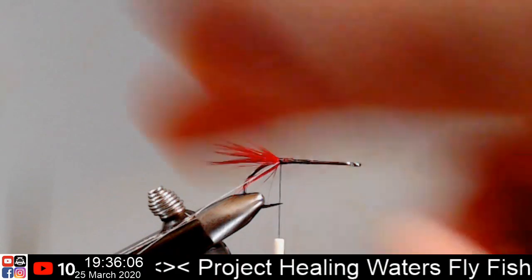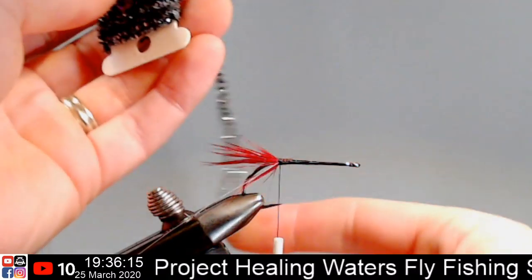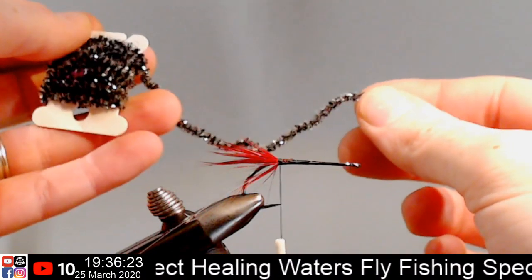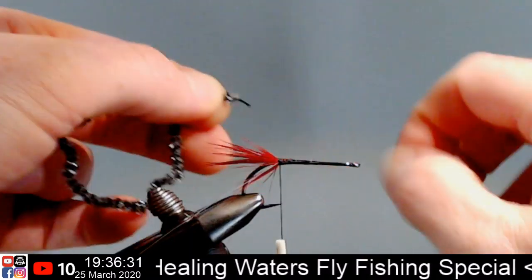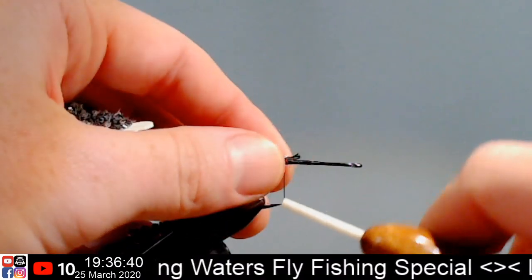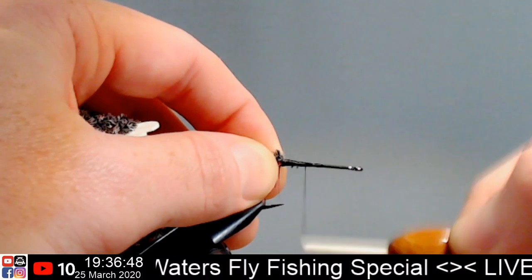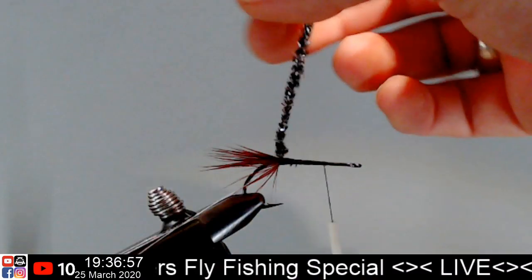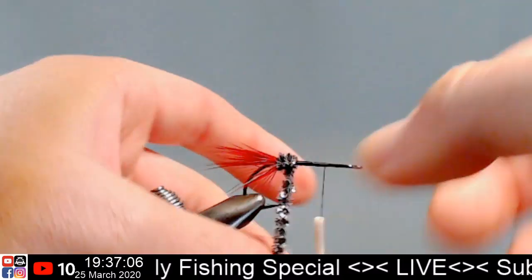All right, we're going to switch back to our black and silver chenille. I don't have any just straight silver chenille. That's typically what you find on the Marabou Muddlers. On the traditional Muddler Minnow, I believe you just use a flat silver mylar. I like this. All right, let's strip off a little of the fuzz. And we'll tie this in. Bada boom, bada bing. Right there. Because we gotta leave room up front for our deer hair front end, our collar, and our bullet head.